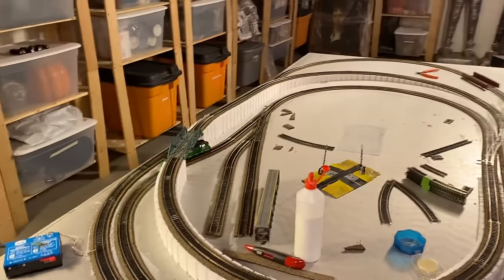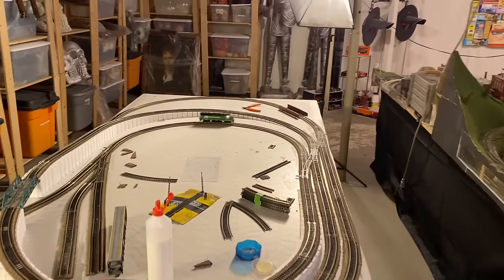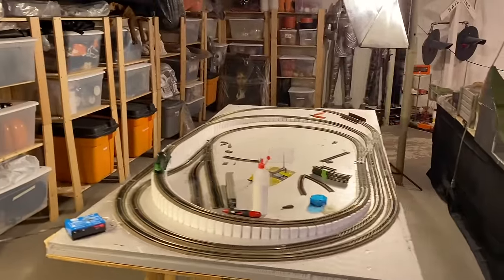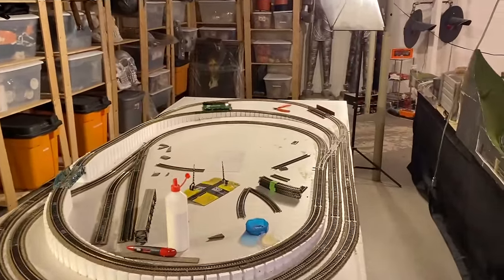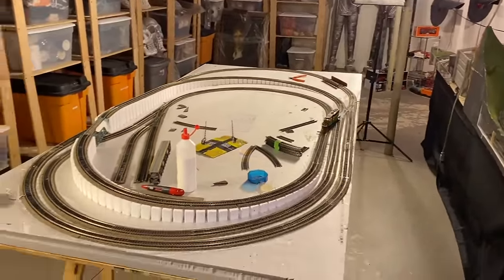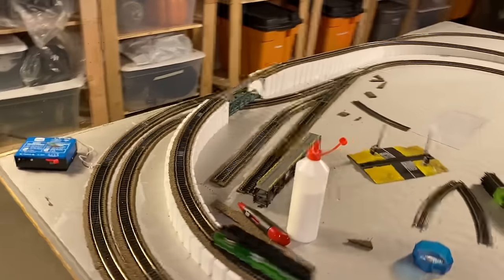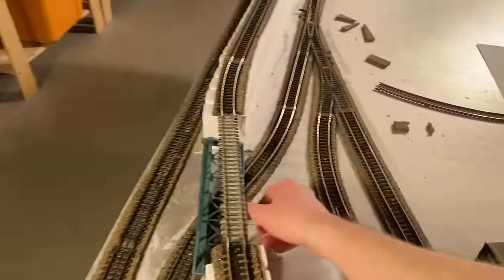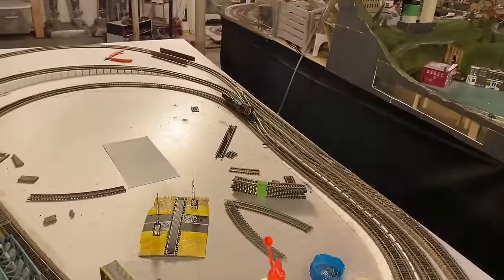Let's see if it will get through here again. Yeah, it re-railed itself. All right, let's try here again. It derailed again. And we lost the bridge. Okay, then.